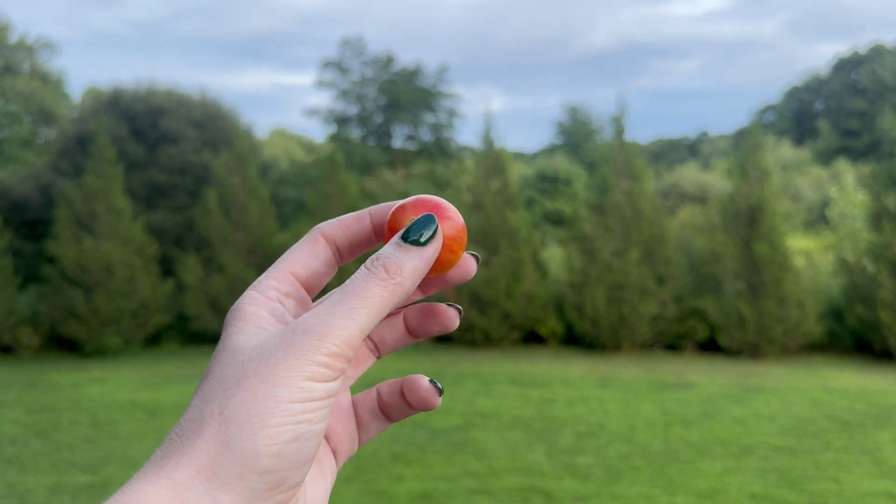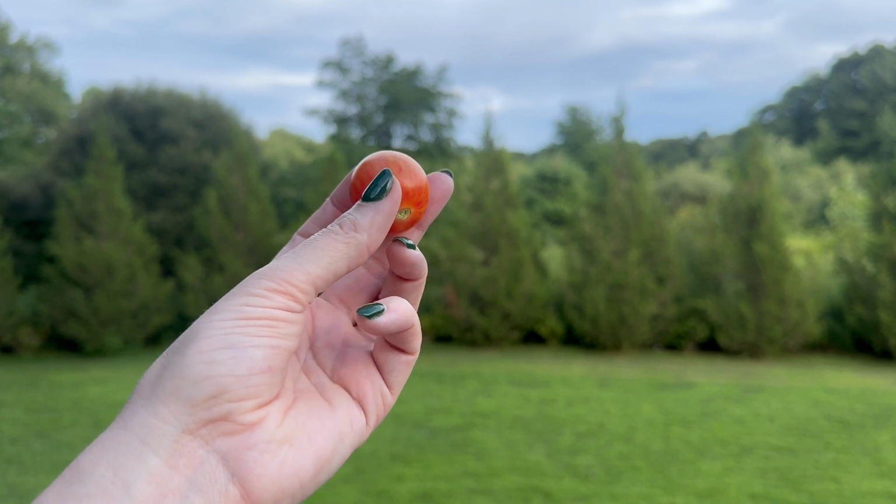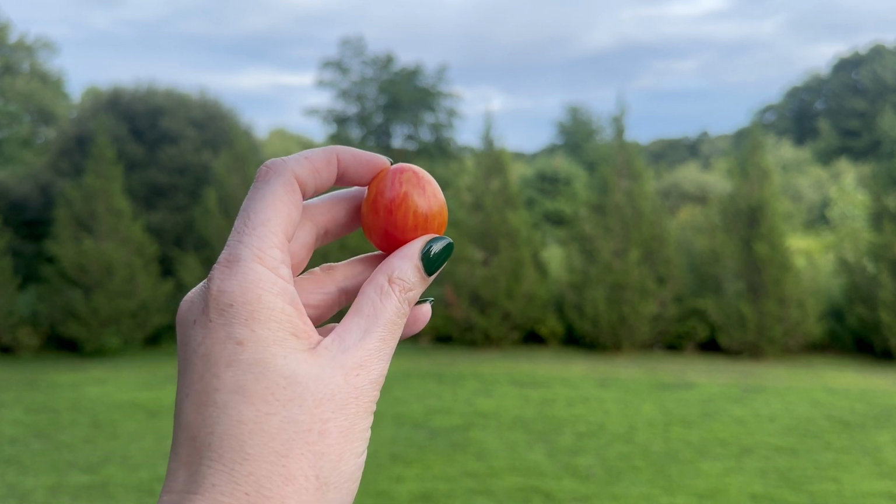The taste was good. On a scale from 0 to 10, 10 being the best, I would say a solid 7 from a taste. But nothing comes even close to a Sun Gold for me still. So as it had very, very poor yields and started late, I'm not sure if I will grow that one again. Whatever I grow, I like them to produce very well for me.